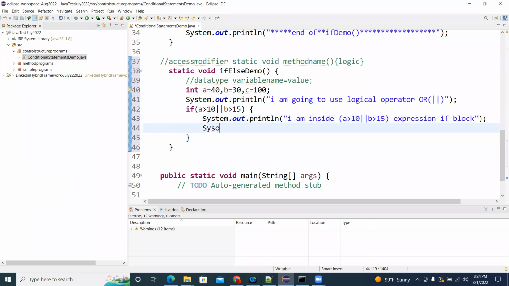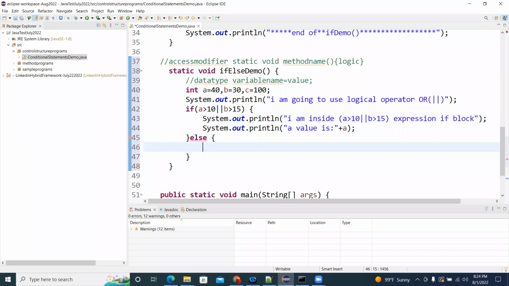So then you can print some value. A value is... else. In case that is not true, then what code do you want to execute?